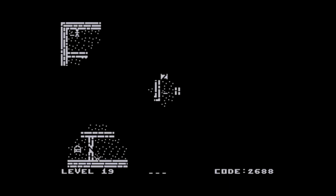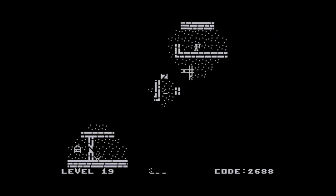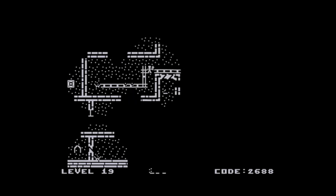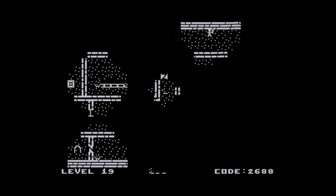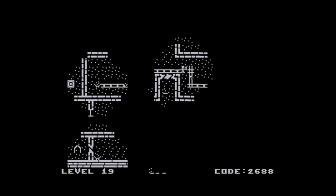I'll play through one more stage then wrap it up. The graphics are very simple but they do the job; the sounds are simple too but they work. It's not designed to be graphically impressive — it's all about the gameplay, and the gameplay is pretty cool. It's a challenging puzzle game with lots of different environmental things to interact with. It's easy to play since there are no monsters to lose lives to, making it a very casual game you can play at whatever pace you like. You can save your position using a password.